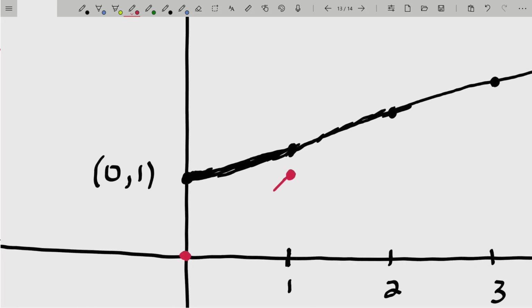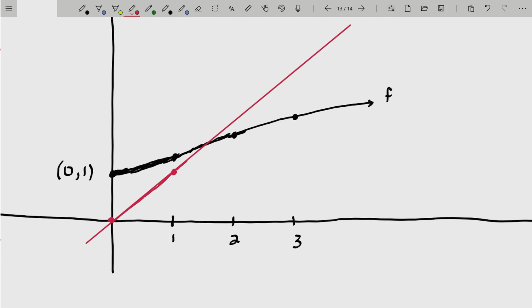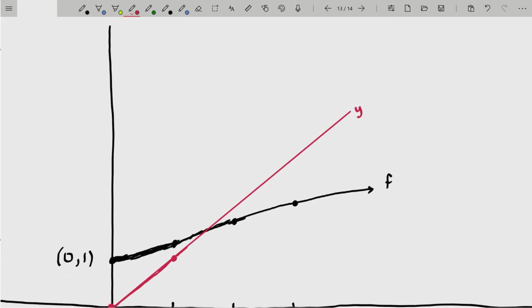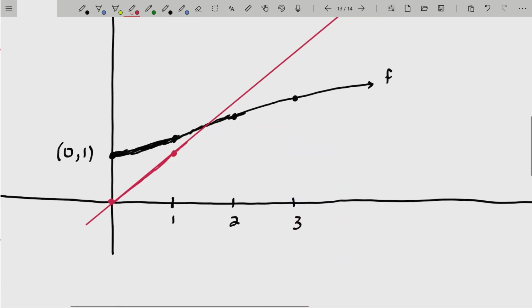Now, I'm not going to use a straight edge here. I hope you don't mind. I'm just sort of trying my best to do this. In fact, maybe I'll pause while I do this. There we go. That's the line y equals x. I know it's the line y equals x because it goes through 0, 0 and 1, 1. That's what this point is right there.